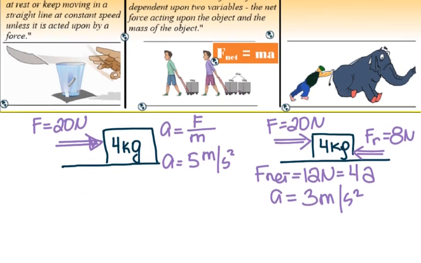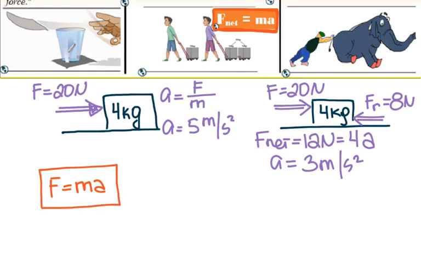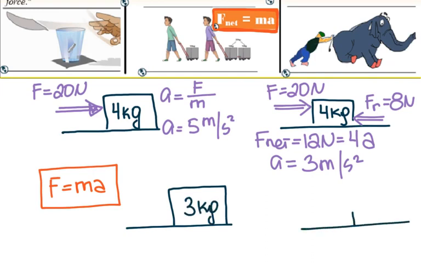Here's another thing that I want you to use to understand the actual formula. F is equal to ma. So Newton's second law. So if I say F is equal to ma, let me show you this example. I have a box of 3 kilograms, and I have a box of 4 kilograms. And I'm going to apply the force on each box. I'm not going to neglect the friction of 12 newtons.